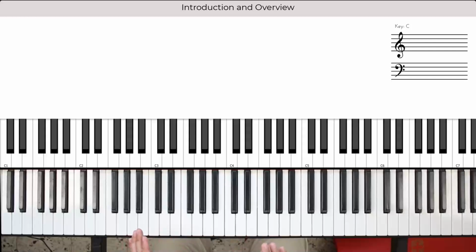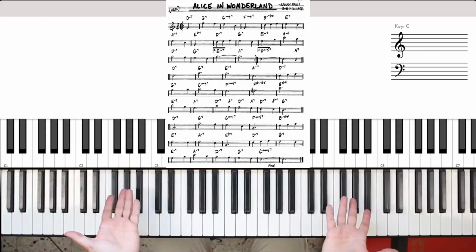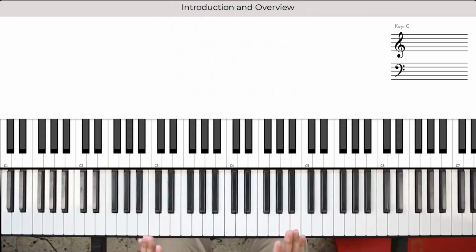Now, to clarify what I mean by understand all of jazz is that you should be able to open up any real or fake book, pull up any song, and understand the layout of the song and why the different chords flow into each other the way they do. For example, take Alice in Wonderland. If you look at the sequence of chords, you have a D minor 7 going to a G dominant 7 to a C major 7 to an F major 7 and so on and so on. Why do these chords lead into each other the way that they do? Well, that's going to be the focus of today's lesson.